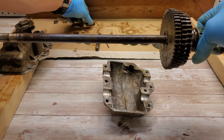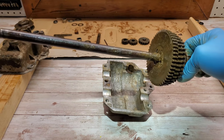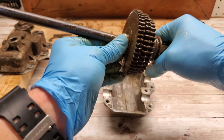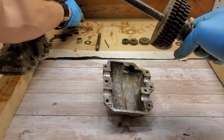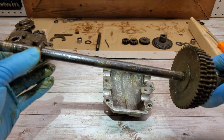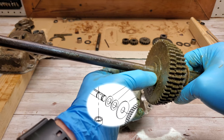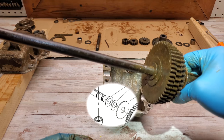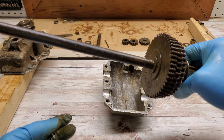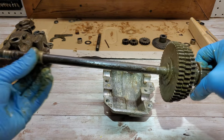On the other side, we got this washer here. Two smaller washers. I had to clean up the shaft. It had some corrosion on it, and it wouldn't let the bearings slide on it, so that's something you might have to do. And next, slide a bearing over.